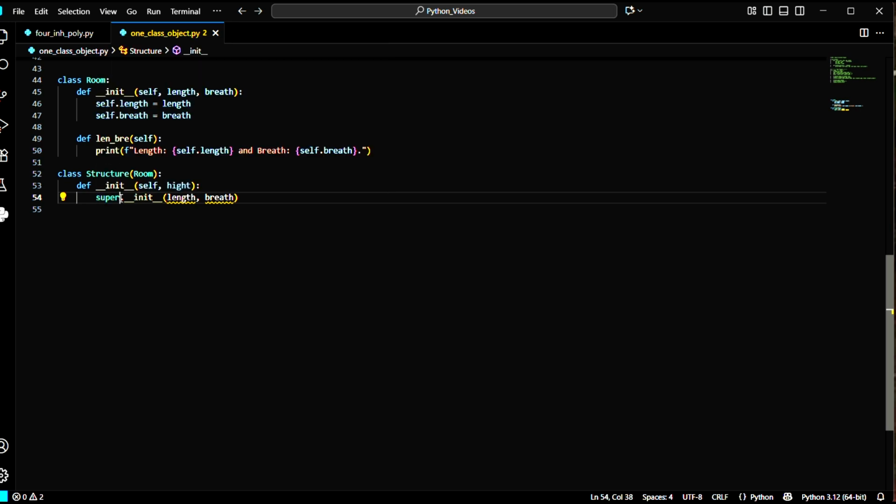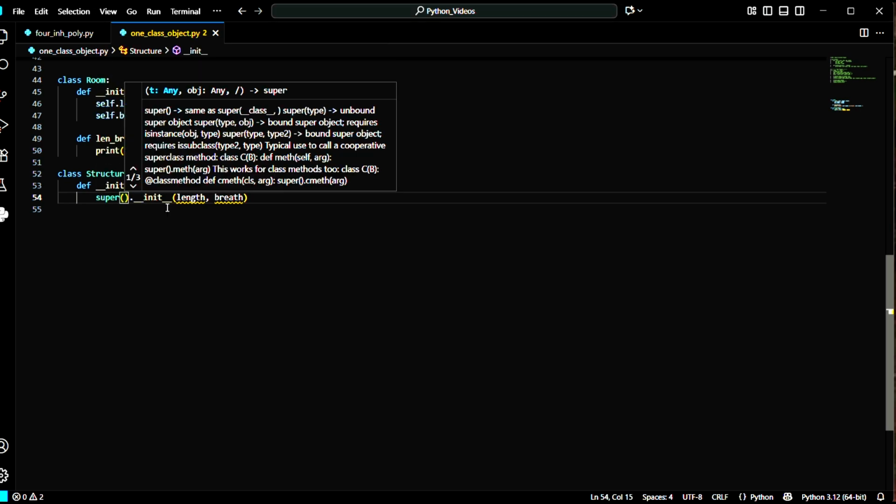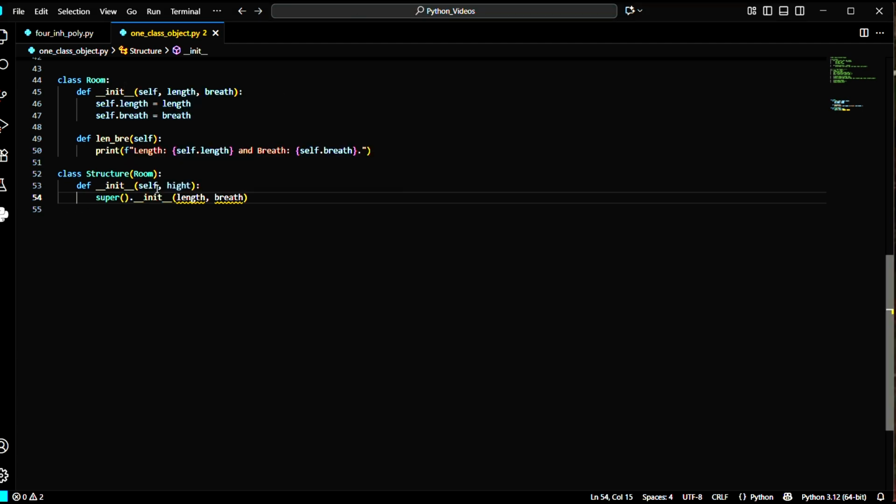I need to give parenthesis here. More important, I have to give all the parameters like length, comma, breadth, comma.